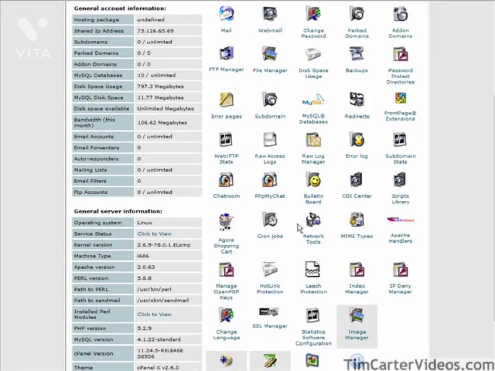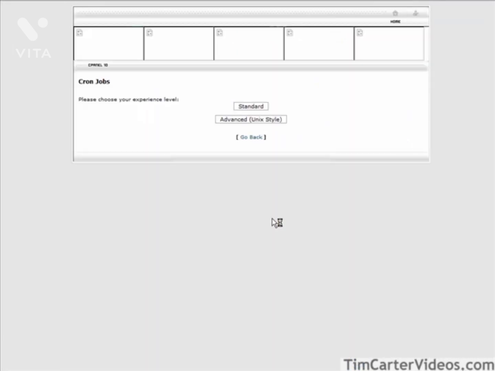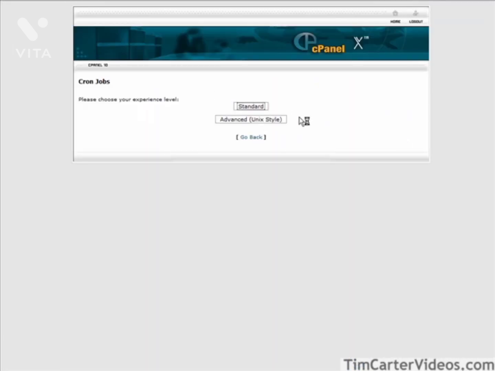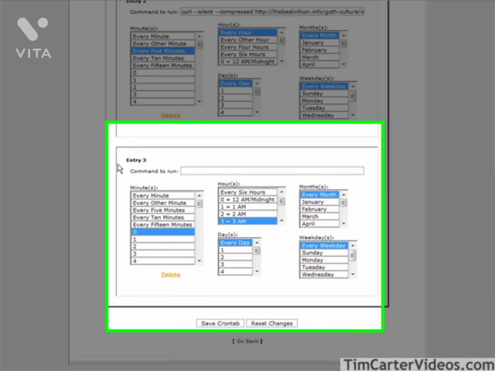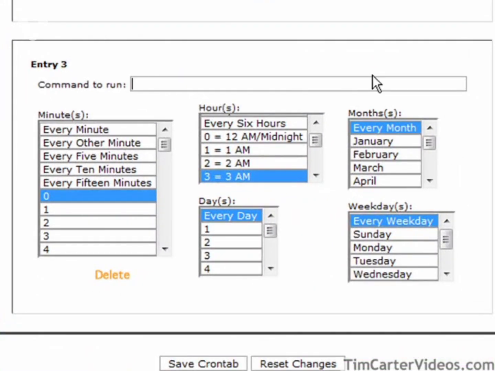If you don't have cPanel hosting, you will have a way to set up cron jobs. So let's click on that. And then we'll click on standard. And I already have some set up in here, but go to your first entry. And in here, first of all, paste the URL in. Okay, and then go back right to the start of it here.